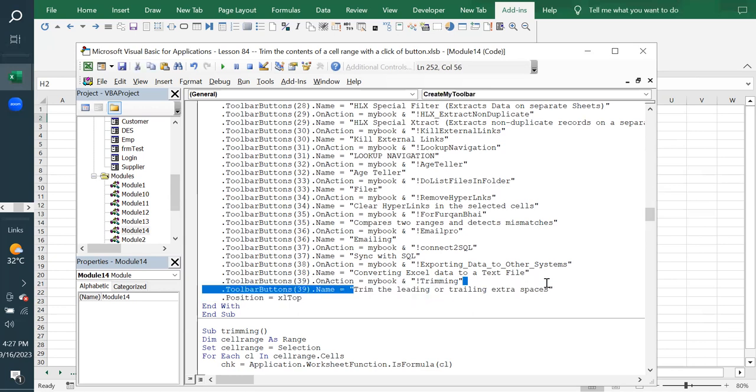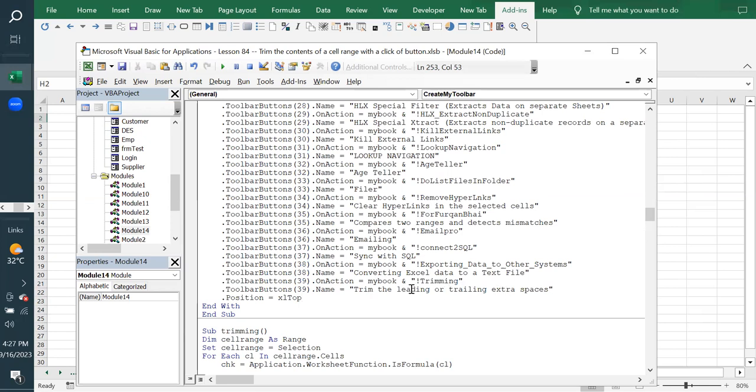And here is the description of the program. If you click this button, what would happen? You will see this message appear: trim the leading or trailing extra spaces. What is leading?